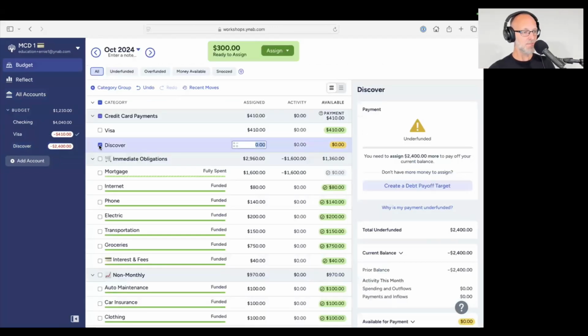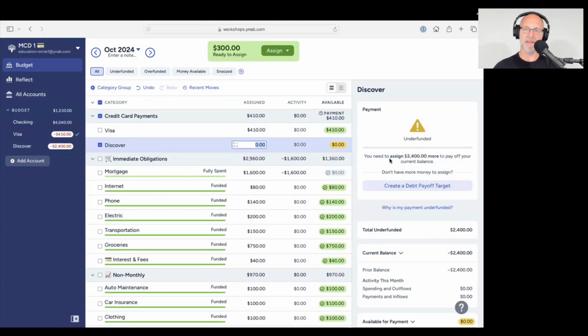And then on the budget, automatically, YNAB creates a payment category for my Discover account. And once again, it's yellow. It's reminding me that I need to make a decision about that current balance that I brought into YNAB. Ernie, you need to assign $2,400 more to pay off your current balance.